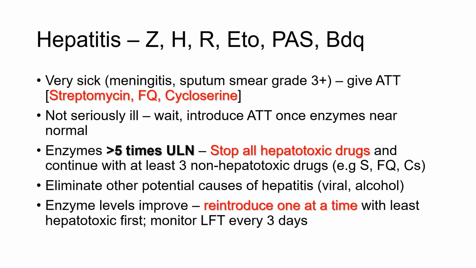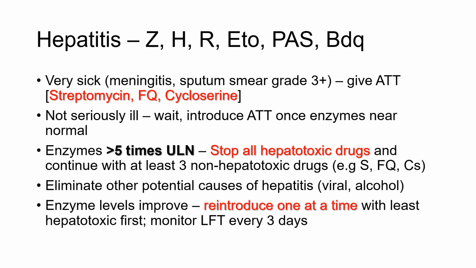A lot of antitubercular drugs can cause hepatitis, like pyrazinamide, that is obviously the most hepatotoxic. Besides that, isoniazid, rifampicin, ethionamide, para-aminosalicylic acid and bedaquiline, all these drugs can cause hepatitis. If patients are very sick, with meningitis or sputum smear grade 3 plus, then we have to give antitubercular therapy anyway, because the child is very sick due to tuberculosis. So what can you do?